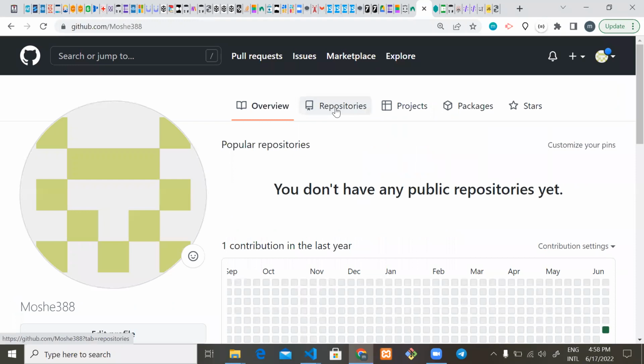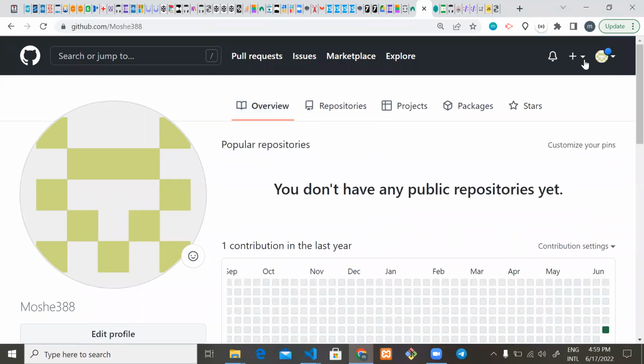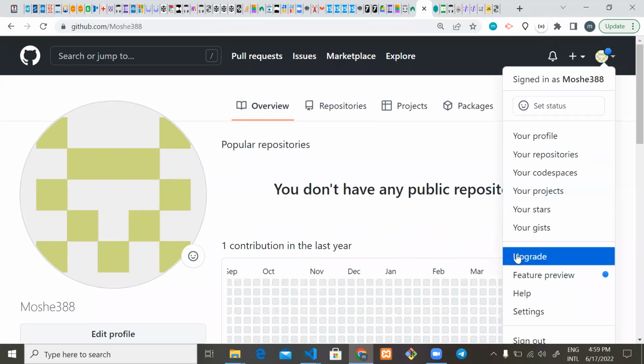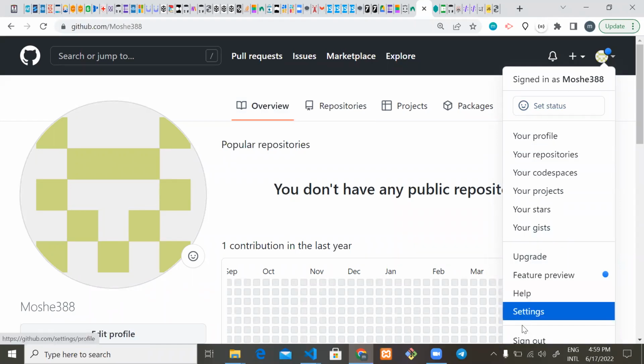So your repositories will be here. They will be here, okay? So you take your time and go through them and set up your profile.